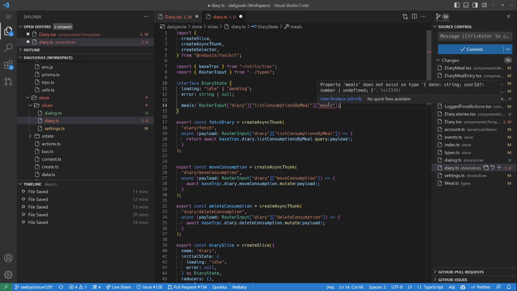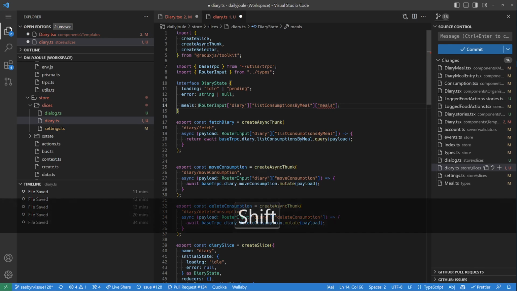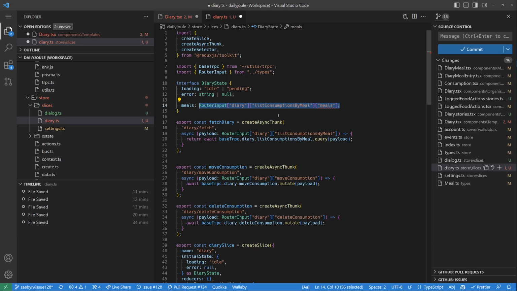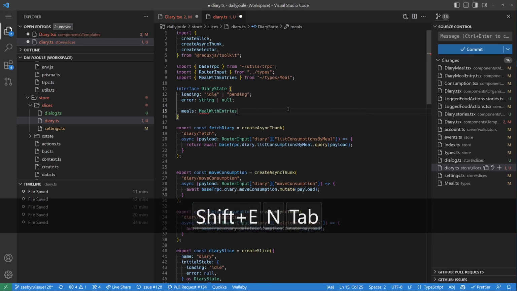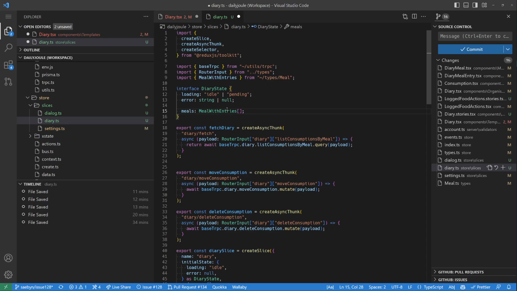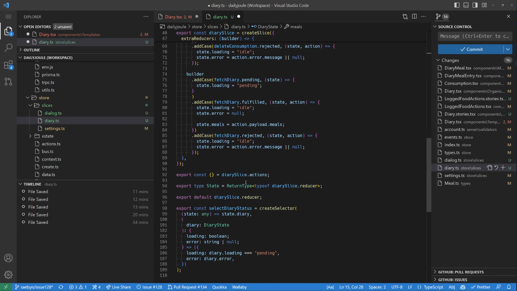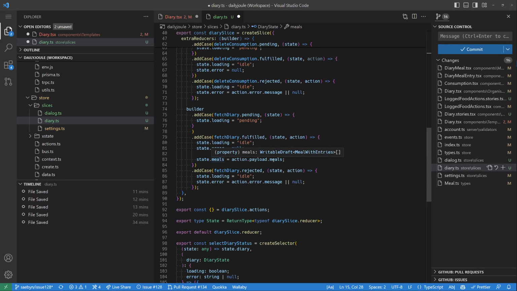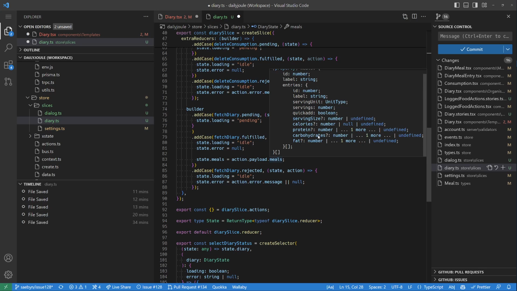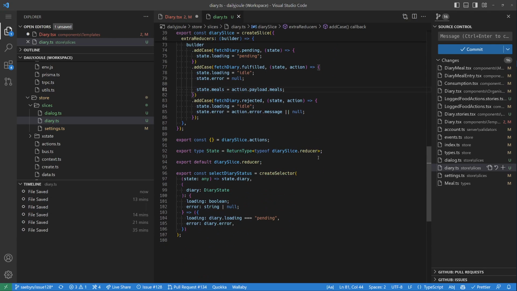I guess that is not right. First of all, that's router input. That's just wrong. Meal array? Meal with entries array? I think that's right. That seems to be okay with this, for what that's worth.